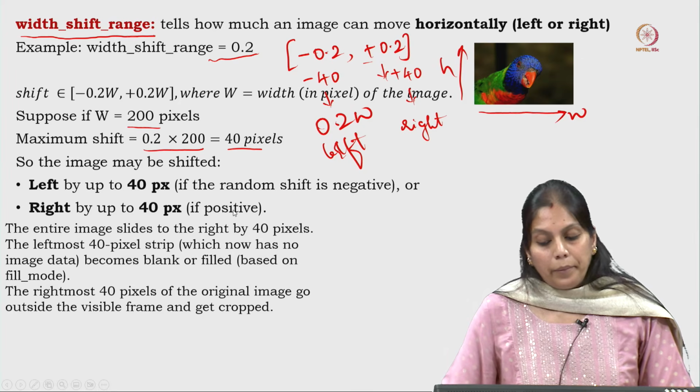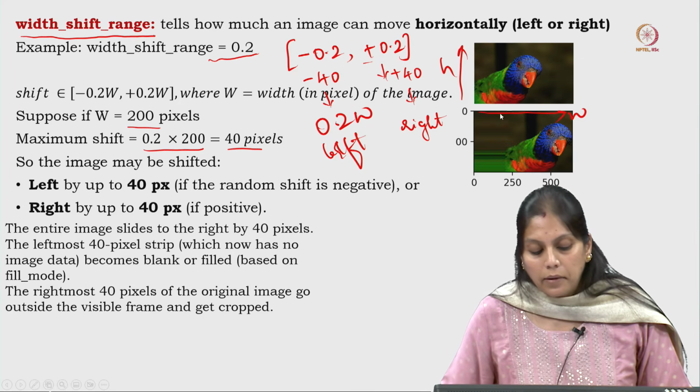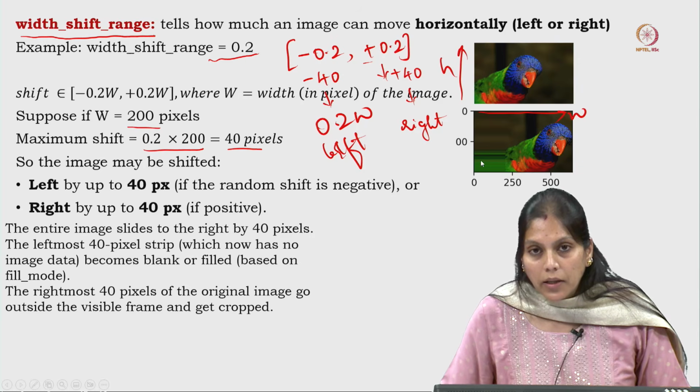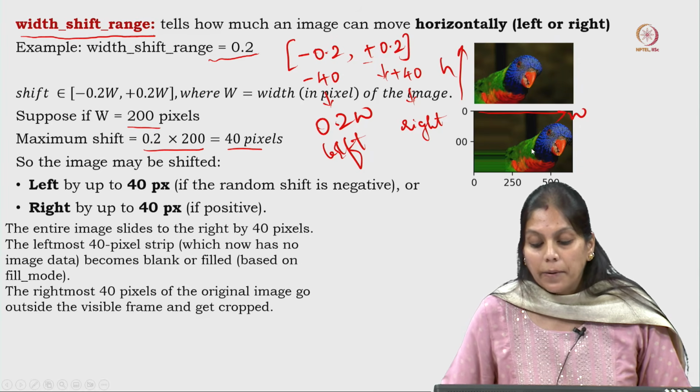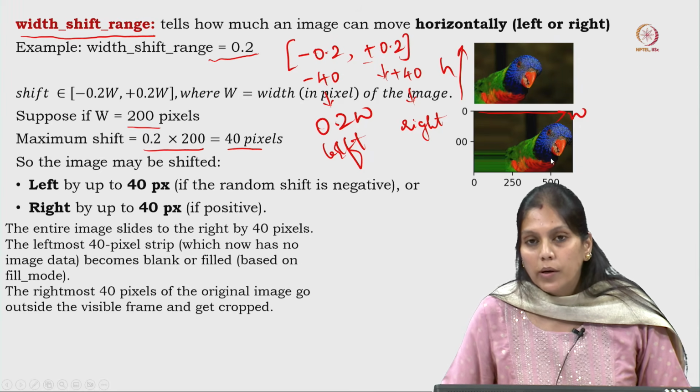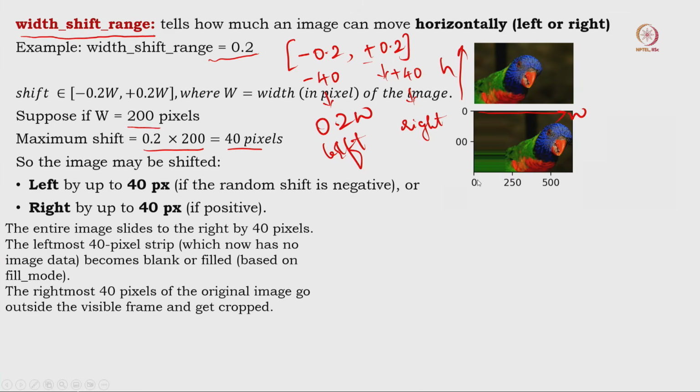Now, how exactly does it look when you shift the image towards the right side by 40 pixels? If you see, the dimension of the image has not changed, the dimension has remained the same, but the object which is inside is being shifted right.